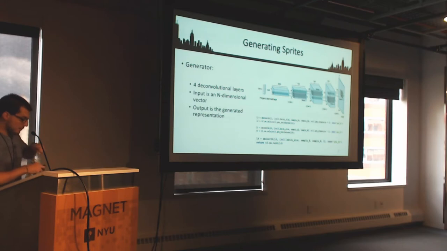So if we want to analyze both networks, one of them is the generator. The generator is built with four deconvolutional layers. The first one is essentially the input, which is an n-dimensional vector. You can see this basically as a random vector of zeros and ones, and that goes through four different deconvolutional layers. This is the opposite of what's typically seen in image analysis: you have some input, and that input generates an image. So if you just put inside here a random vector of zeros and ones, what you get in the end is basically noise.